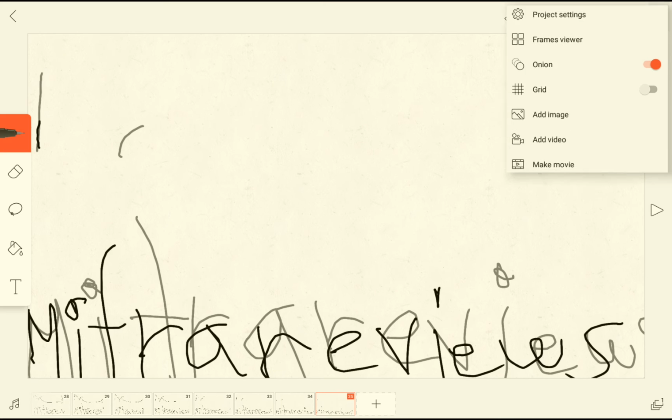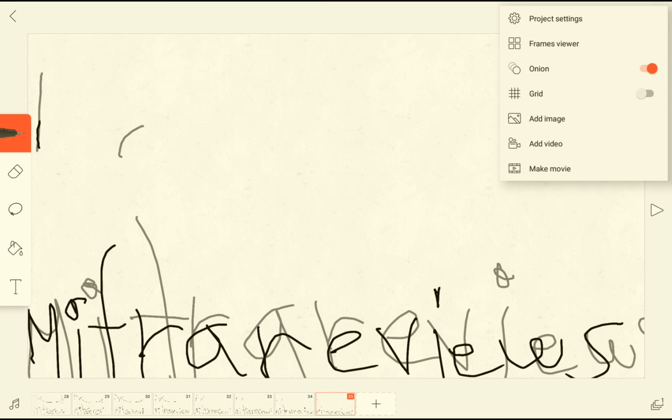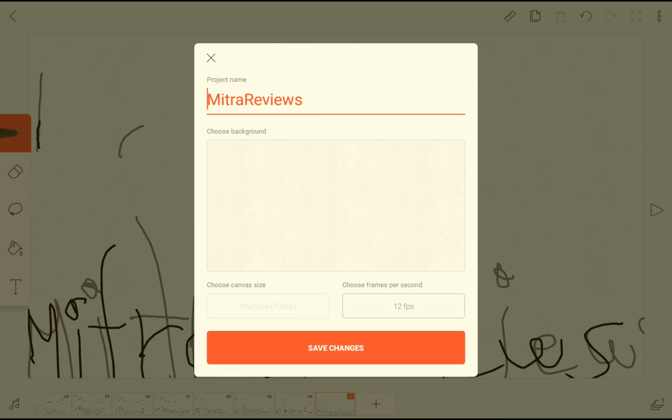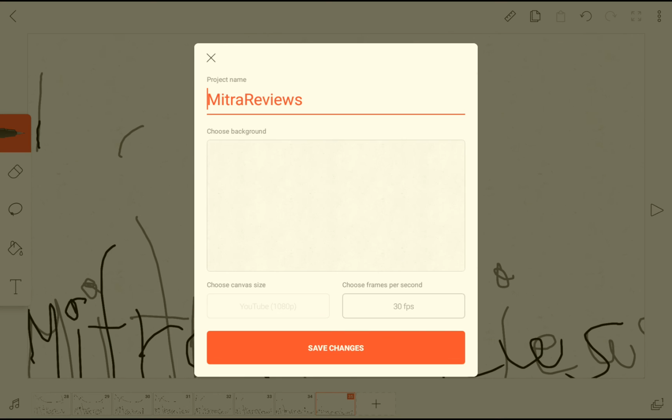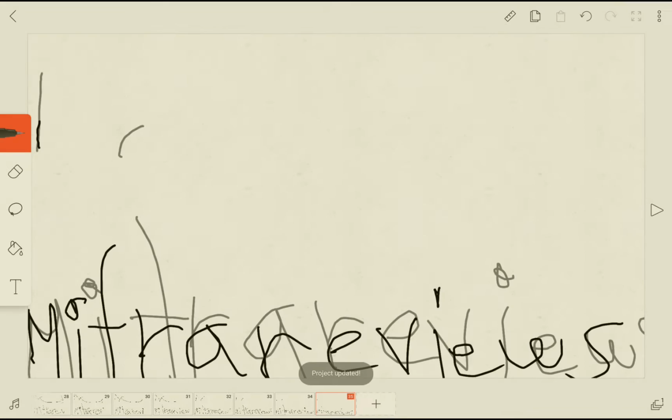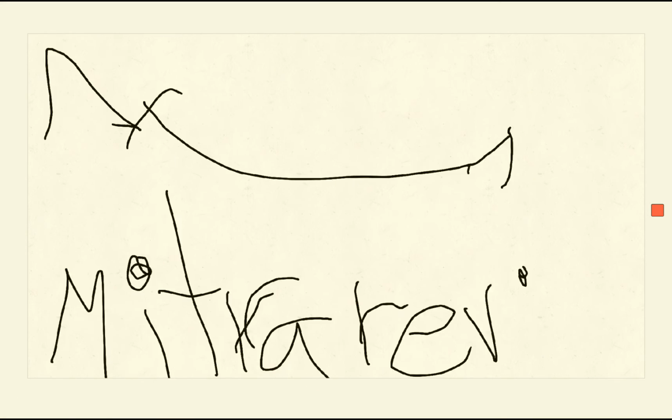Now, a cool thing you can do is you can make a movie or you can add a video. Now you can go to project settings. You can change this to be like 30. And if we were to save the changes, then look at this. It goes super fast.